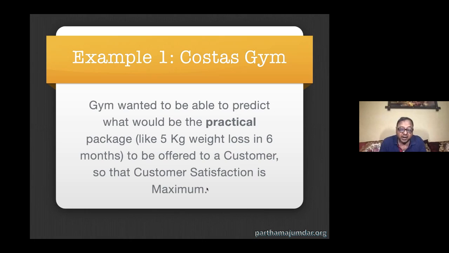Now we first of all took the parameters and we found out from the existing data which we had with the gym which of the parameters were very highly correlated. We had to do some amount of data cleaning. Of course, all the data doesn't come in clean, so we had to do data cleaning. After cleaning the data, we took the parameters and found out which parameters are very highly correlated to each other.